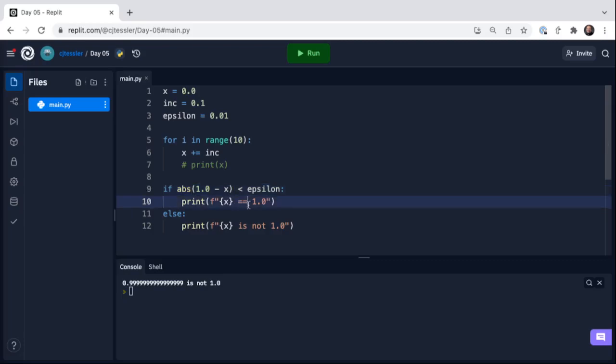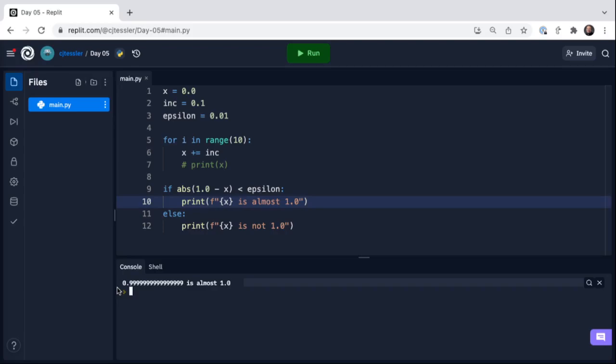So I'm also going to say is almost 1.0 because technically there's something going on when it comes to the incrementing. It's not quite there in the bits in the computer, but for our intents and purposes and our logic, you can see now the if branch ran and not the else branch. So this is one way to deal with floating points.